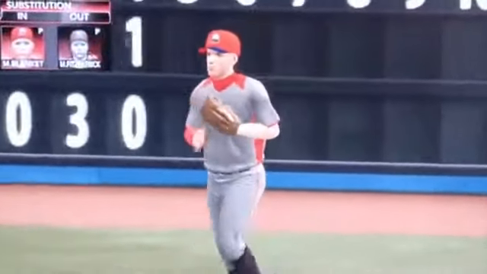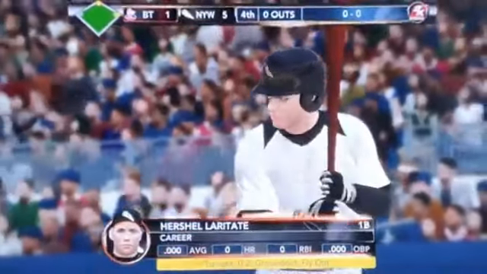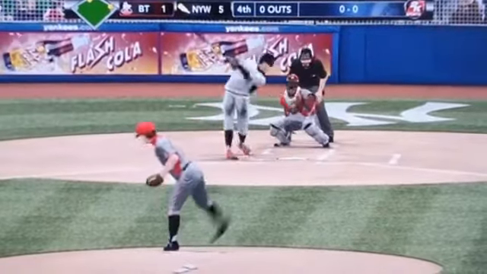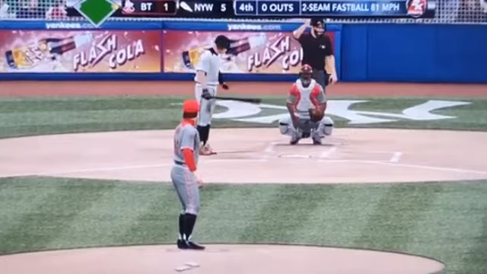Yeah, and the Boston Tiptons made a substitution. Mr. Blanket comes in for Maddie Fitzpatrick. He's now on the hill for the Boston Tiptons as a pitcher. And he's made a first strike, yeah? Perfect start for him.